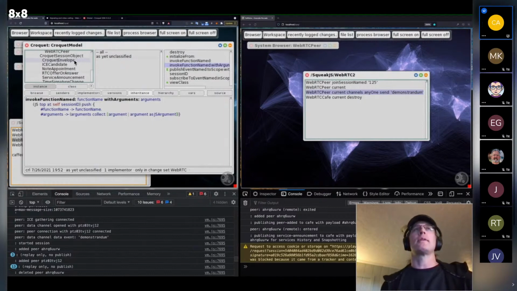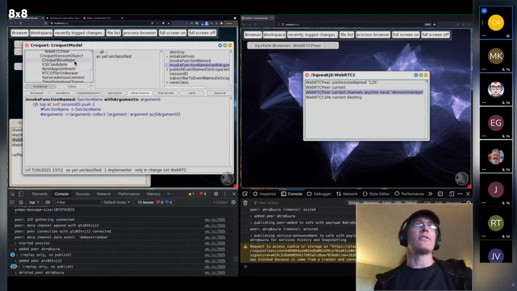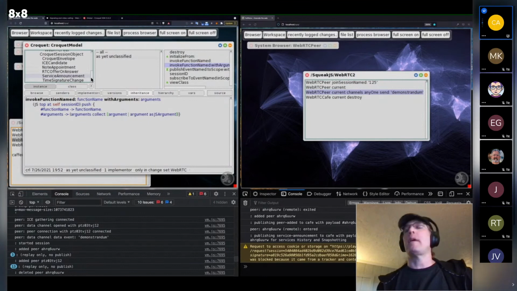But I'm very confident that in my Croquet apps, those things that I want to send in these, what I call envelopes, are not going to be tricksy things. They're not going to have weird circularities or anything like that. So using JSON in this way, I decided was perfectly fine. But we'll maybe get to that a little bit.